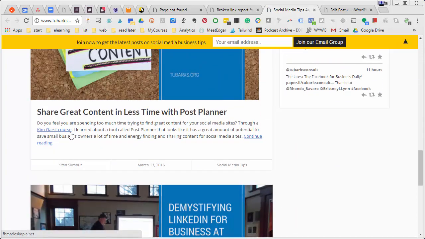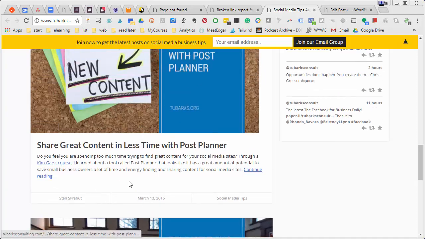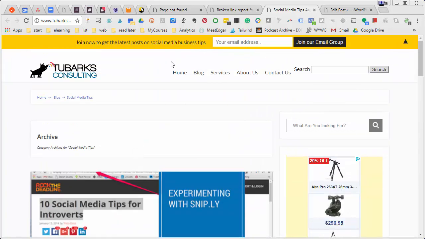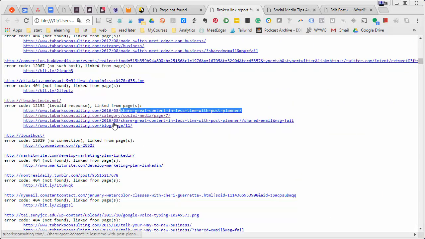So that link showed up there, and that's why it triggered it in Xenu, because Xenu is looking at every single link and page as it's working through your site. So we corrected that one. That is good to go. So that's how you go ahead and run a report in Xenu. And then it's just a matter of working through this and going to your different web pages and making sure that everything is working according to plan. Something important to do.